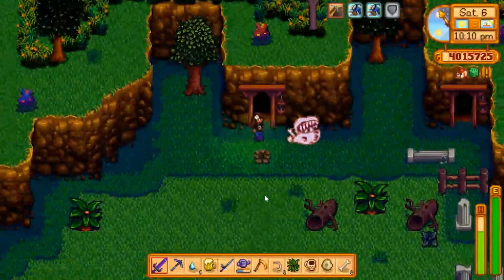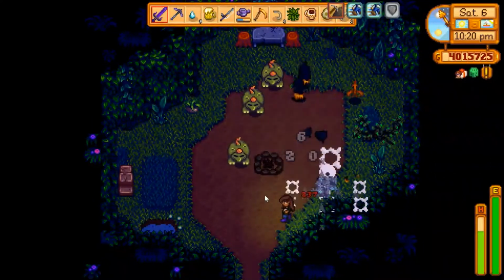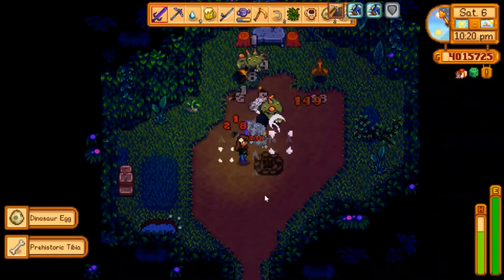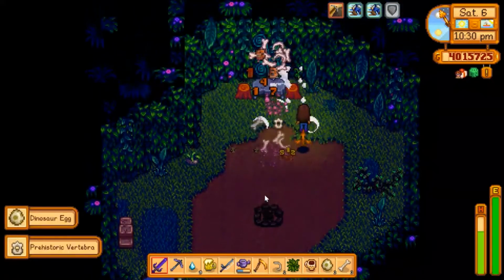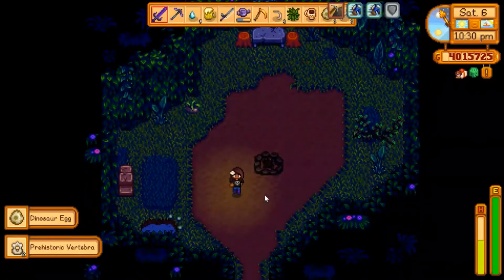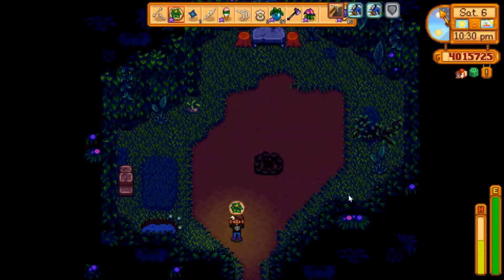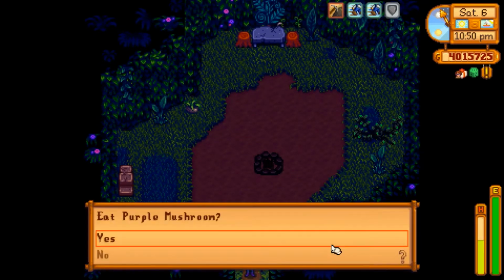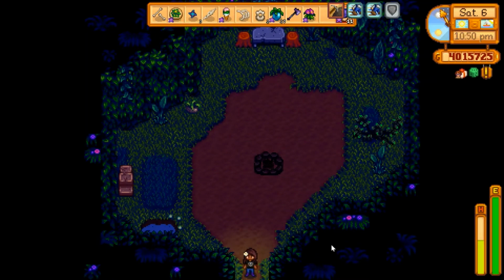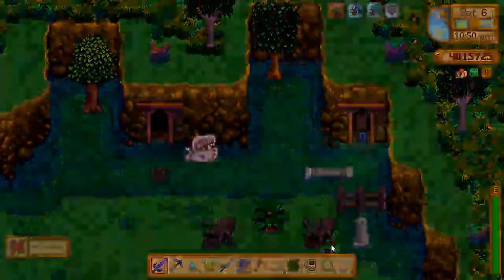Okay, let's see. Yeah, I've got a few of them in here. Oh, they hit so hard. Do I have anything for healing? Oh yeah, I got some mushrooms. I'm good. Where's the mushrooms? Oh. I'll eat one of these and then I'll go try in the other cave as well. Maybe there's Neanderthals in there too. It probably is.